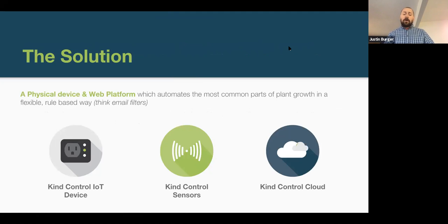Really the solution comes in three parts. The first is the Kind Control IoT device. So this is a basic PCB board that allows us to turn on and off relays, as well as evaluate the rules using that sensor data and time.